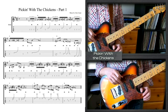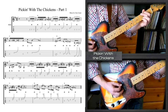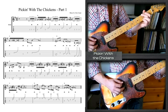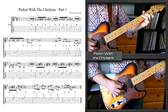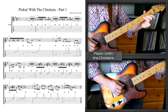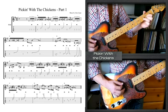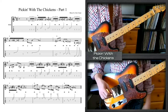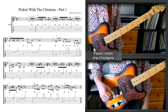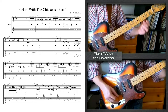It goes over a 1, 4, 5 rhythm in the key of G, which is like G to the C chord, to the D chord, back to G. So let's just strum through the rhythm, just to kind of loosen up and get used to the sound of this, what the track is gonna be.